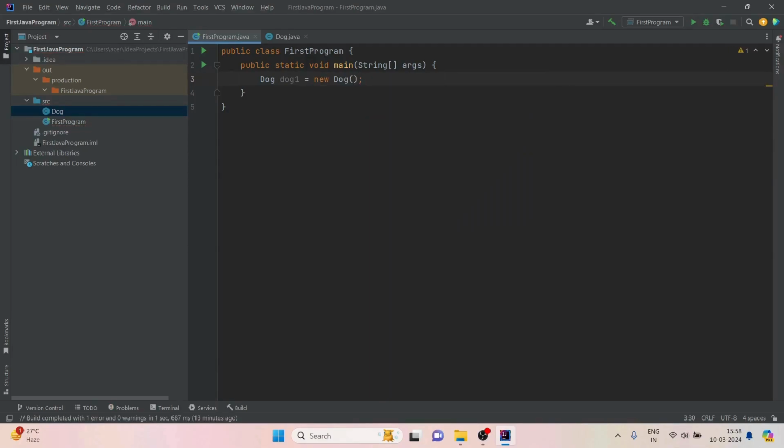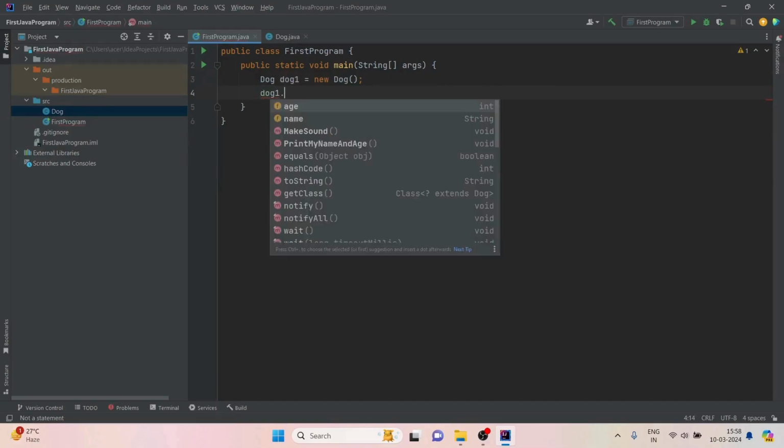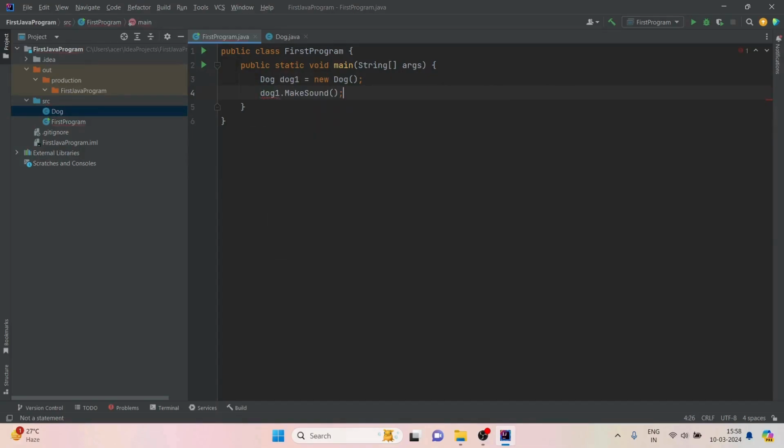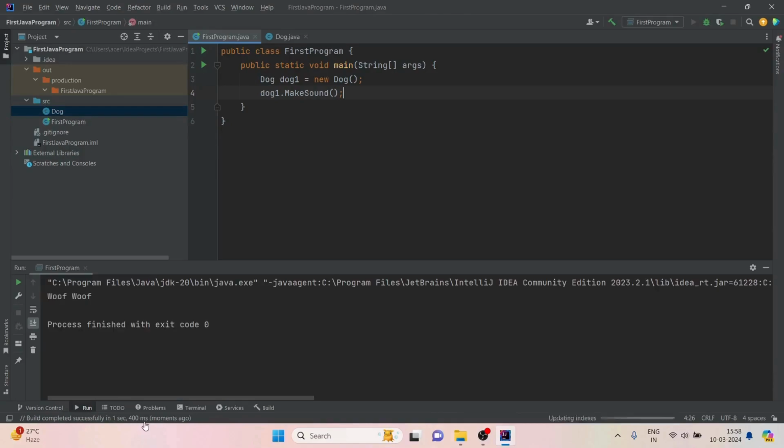That's it. We have just created a new object of Dog class. Now for accessing its properties or methods, we can use the dot operator. So if I type in dog1.makeSound, then run this program, you can see in the console it typed woof woof, which is the sound of the dog.